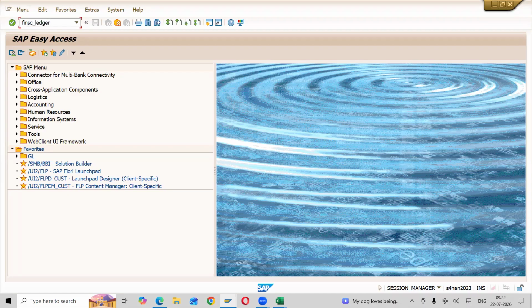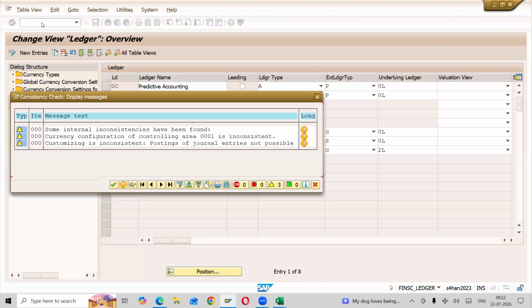I'll explain this transaction code, FINC_ledger.